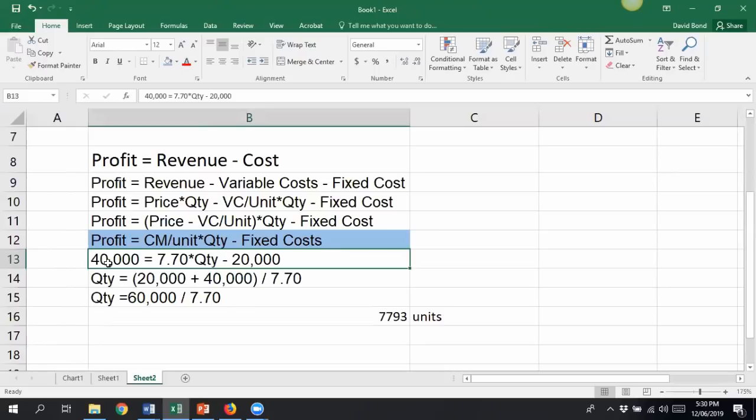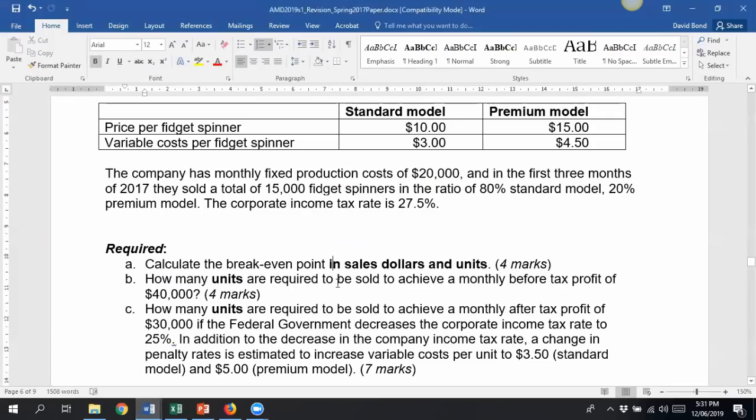With post-tax profit, it's not as straightforward because there's no way for tax to feature within this nice and cleanly. So if you're working out a post-tax profit, you've got to take that after-tax profit and work out what the equivalent pre-tax profit would have been, and then use that and build it in. There are multiple things changing in this one, so I'm not going to do it because it will take a little bit long for now.